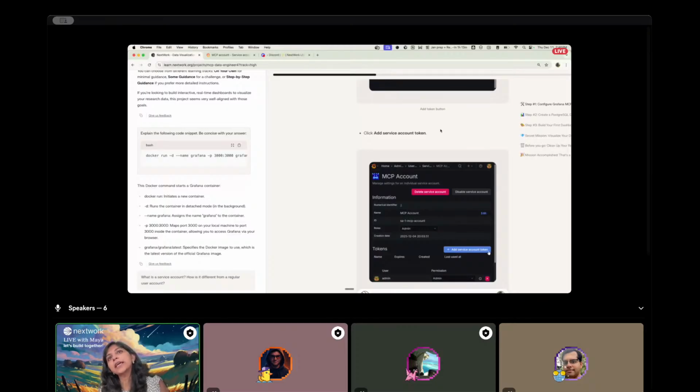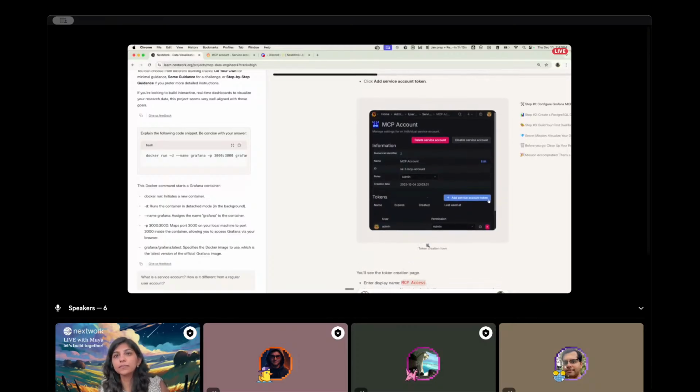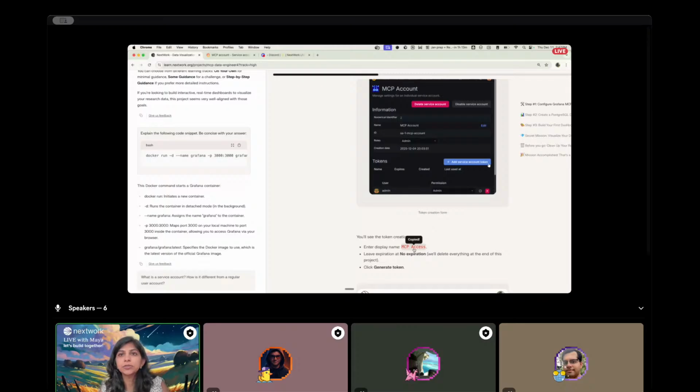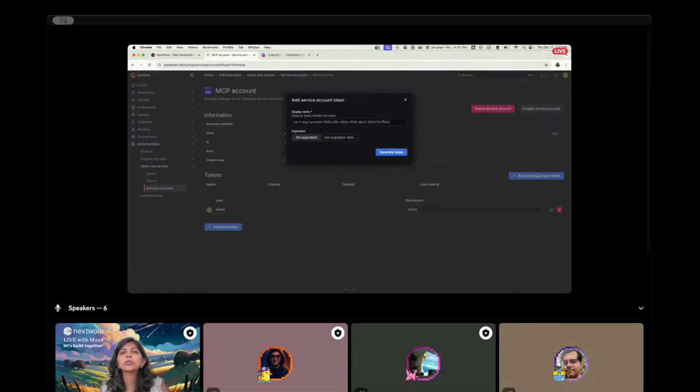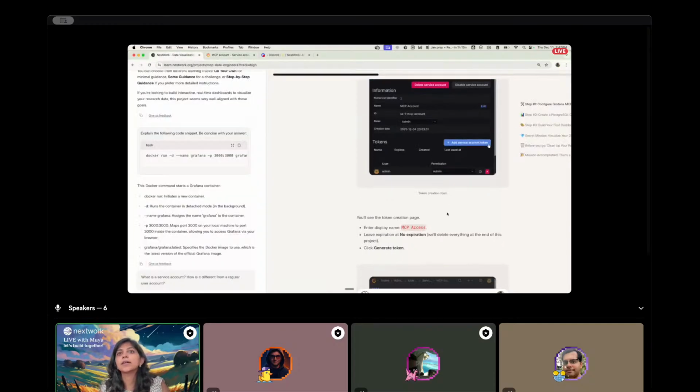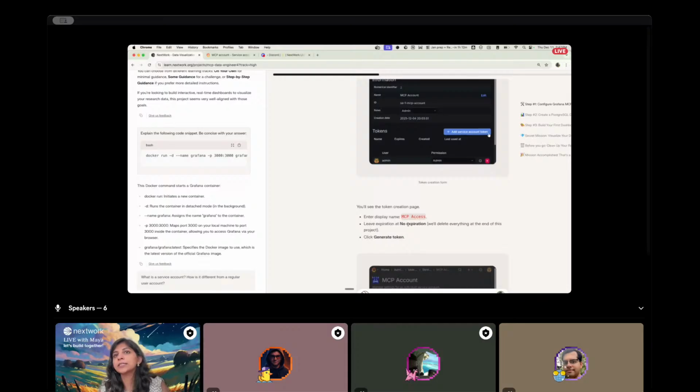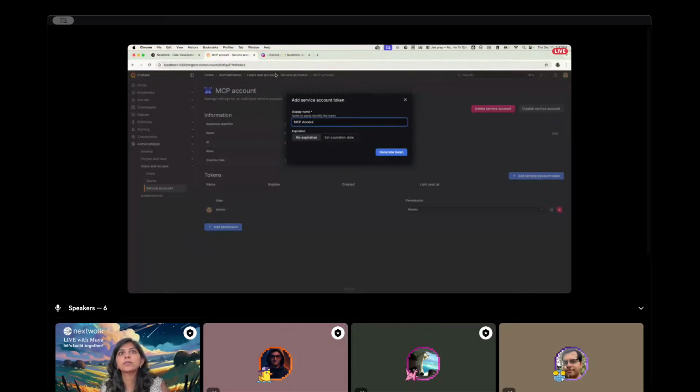Now add service account token and then enter the display name MCP in the token creation page. Like that. Leave expiration at no expiration. We'll delete everything at the end of the project. Click generate token.